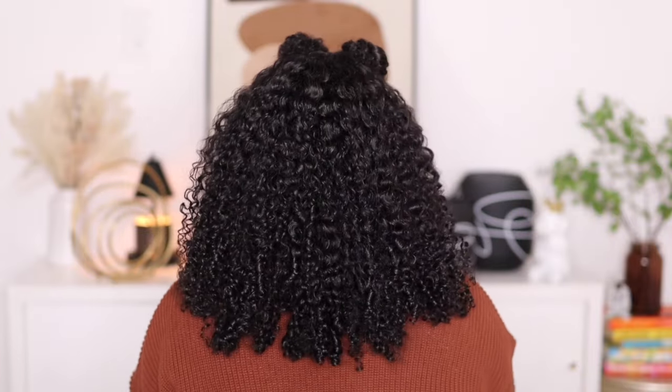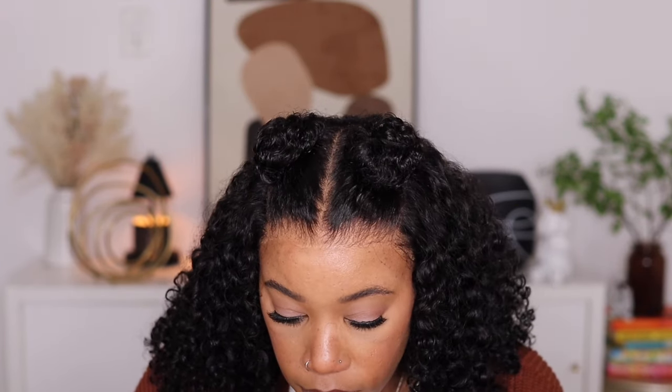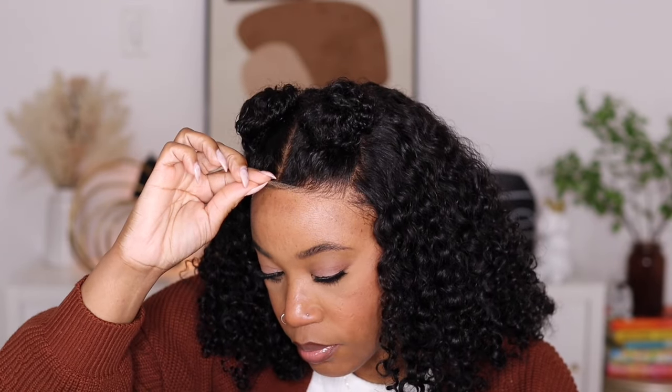Aside from that lace being a little bit too light in the front, the hairline is on point. They did that when it came to plucking out this hairline. And then also with bleaching the knots, they did so good that I didn't have to go in and use any powder because it's nice and open and it just looks so realistic.